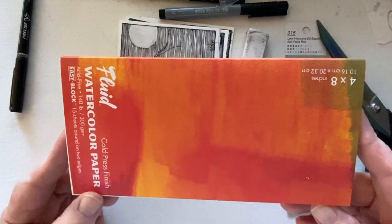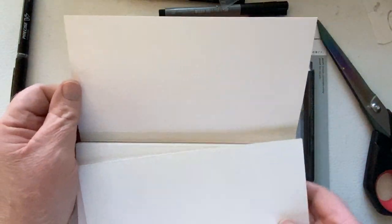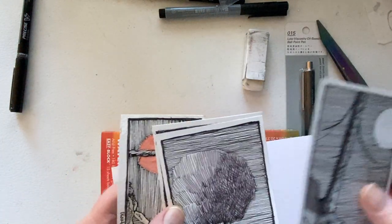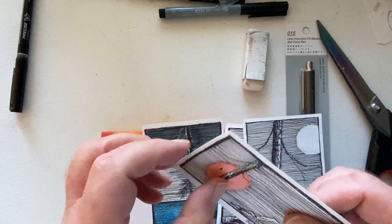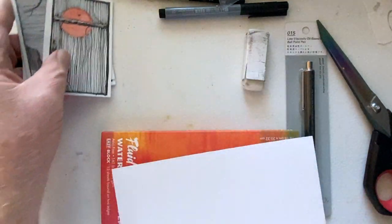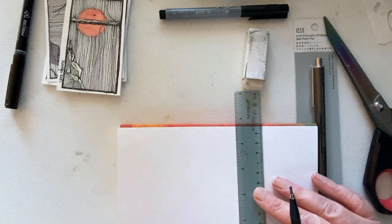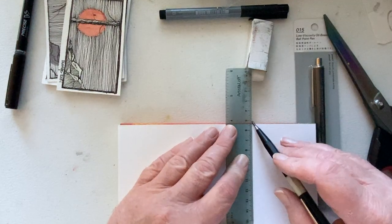this fluid paper here. And I'm gonna cut some little squares out of this, so I can make some of these little pieces. This is some different paper I use, but I'm gonna try the fluid. So the first thing I'm gonna do is just measure out.